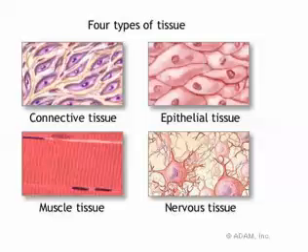Okay, boys and girls, we're going to be talking about epithelial tissue in particular, but first we should know that there are 4 types of tissues. And you can see there are 4 types here: epithelial, connective tissue, muscle tissue, and nervous tissue.